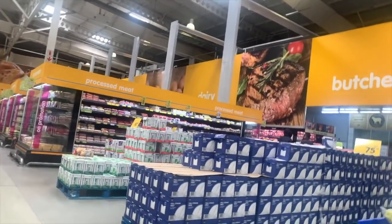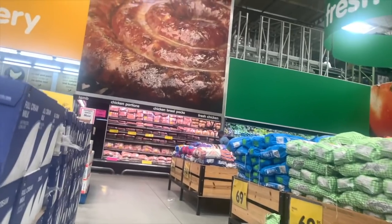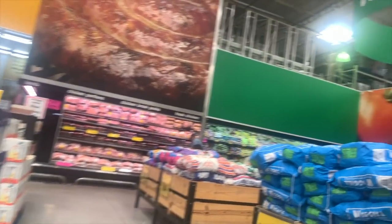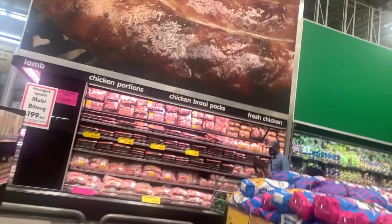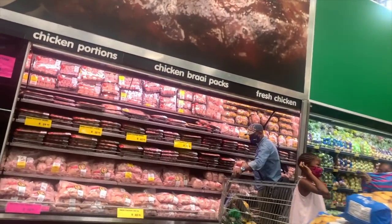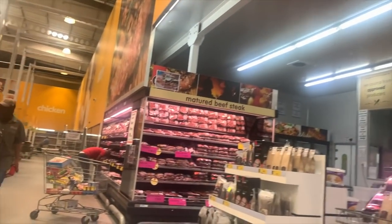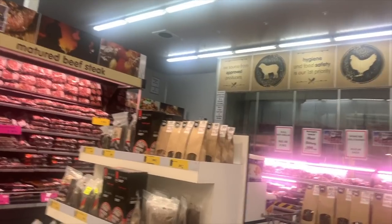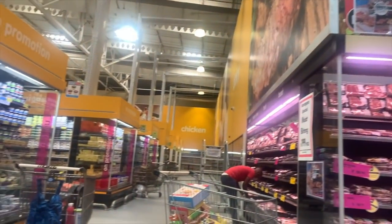As you see, we're doing COVID, and you saw everybody wearing their mask, which is a good thing. That's what we do over here, just to make sure we keep safe. But at the same time, as you look, all the shelves are stocked. Even early on in March and April, the early months of COVID, we were still stocked. Everything was still available for you, so there's no food shortages and things like that. Keep in mind that a lot of the food that you're going to find here is extremely fresh, and this is just at Macro. If you go to other locations, you'll find even more, different selections. So that's basically how it works over here.